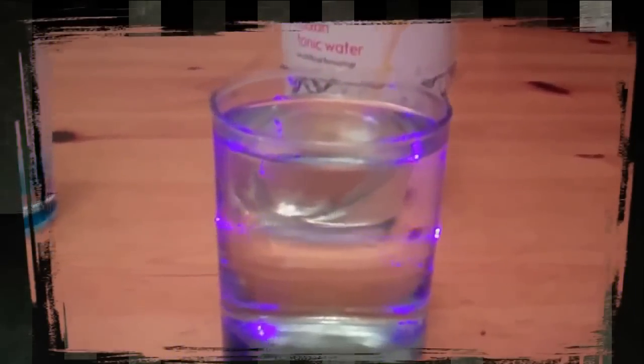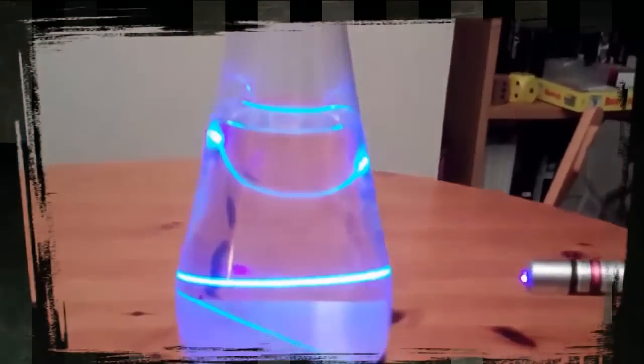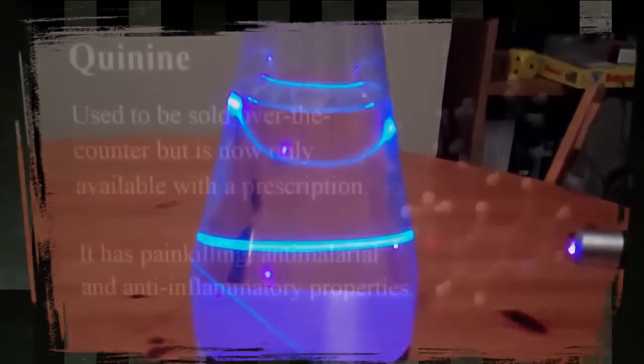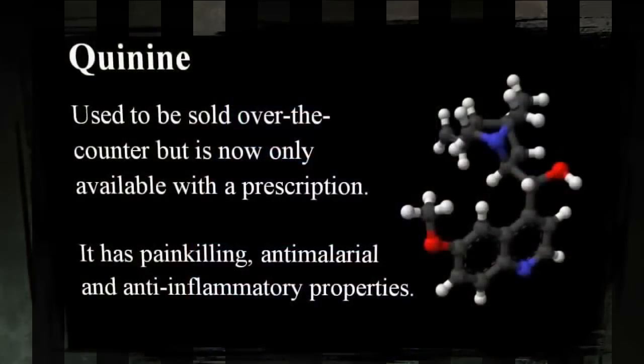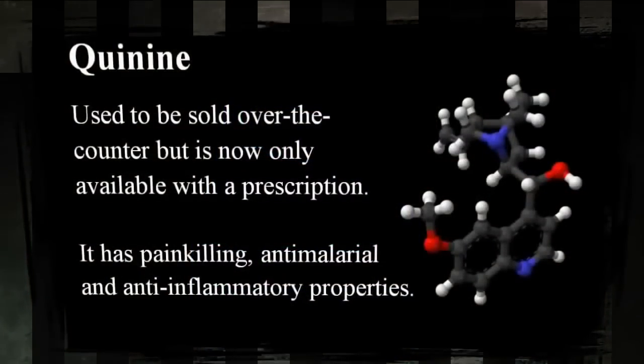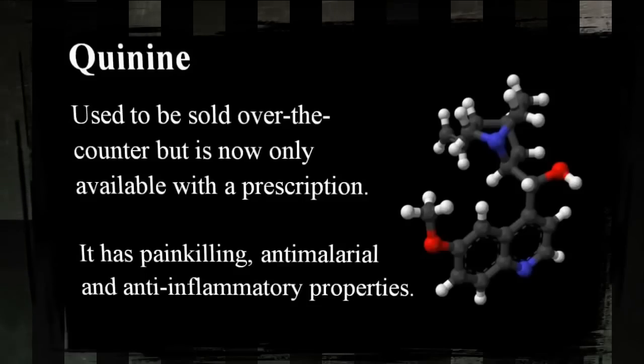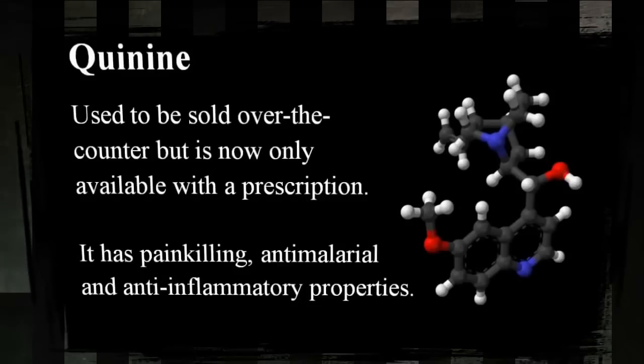This is just tap water, but over here is a bottle of tonic water. Can you shine it through the tonic water? Ooh. So this is really very different. The tonic water contains a compound called quinine. It used to be possible to buy quinine, but now you can only get it with a prescription.